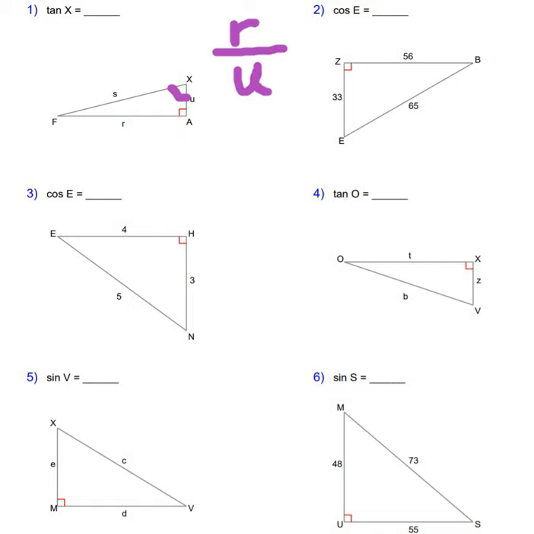So let's use another example so you can get familiar with the concept of tangent. Again, here in question 4, it is saying tangent O. Do you remember the first step that you have to do? It is to mark the angle O. After you mark it, you just have to find the two lines that you need to focus on. For tangent, you're always looking at the right angle and the two lines that are connected to it.